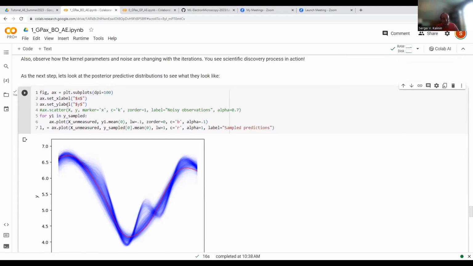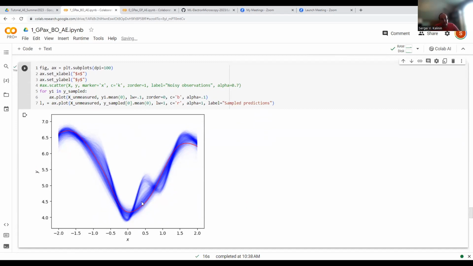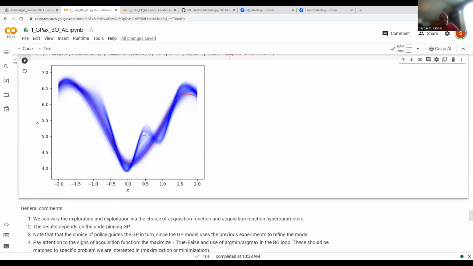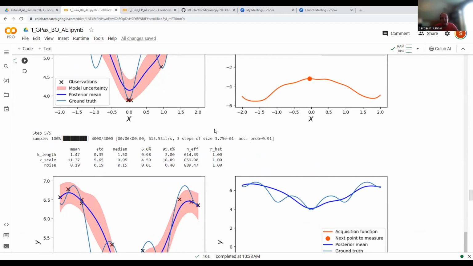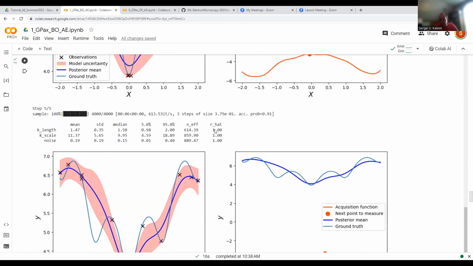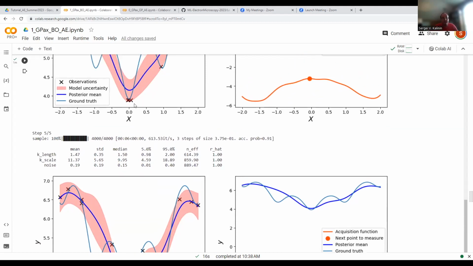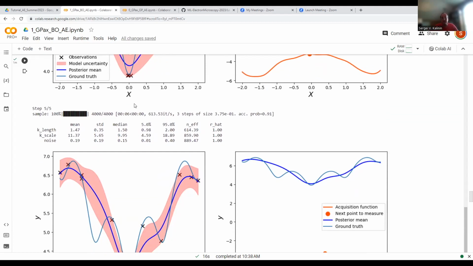In this case, it can be interesting to look at how the posteriors look. So what are these Y samples like? These are the possible ways the algorithm believes our function can evolve. It can be like this, it can be like this, it can be like this, but it still thinks that it found the minimum. Now, the interesting thing, as you can speculate from these observations, is that Bayesian optimization is absolutely not guaranteed to find the true minimum. So that's a very important consideration.